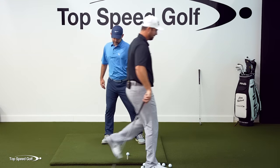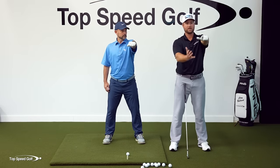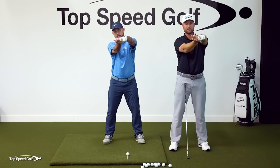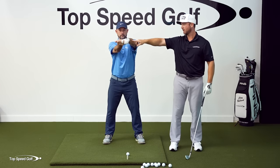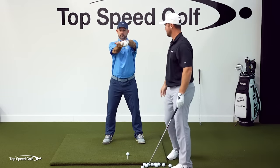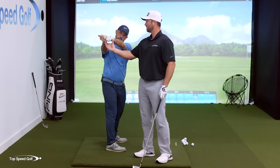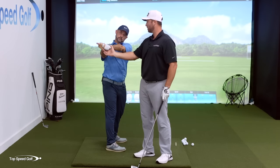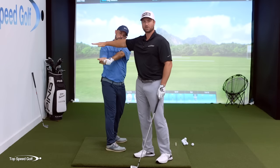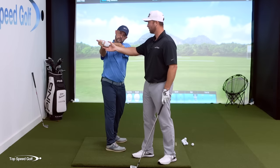We're going to add another piece: go to that position and then take your grip as though you're going to be holding a golf club, so the palm of your hand will be up toward the sky. The important piece is that the back of the left hand is kind of flat with the ground. Then go right back into the same position — that's going to be perfectly on plane. Some players want to get the club way up high — that's too high to be on plane. Some bring it way down below the shoulders — that's too low and won't generate much speed. Right in the middle is where you want to be.